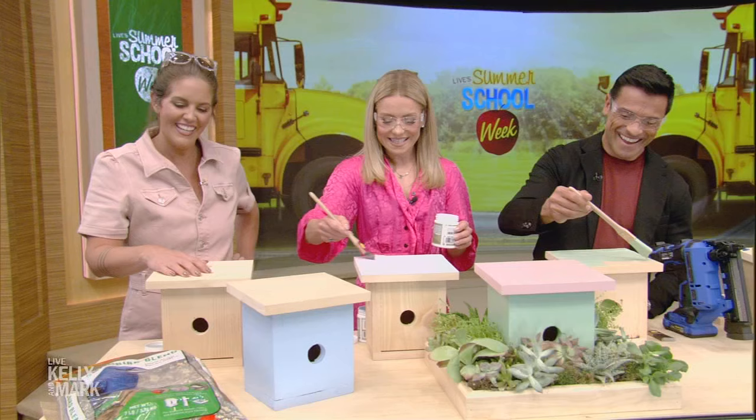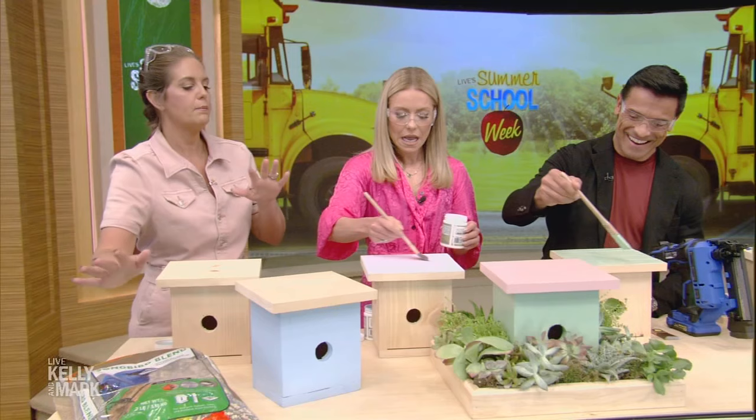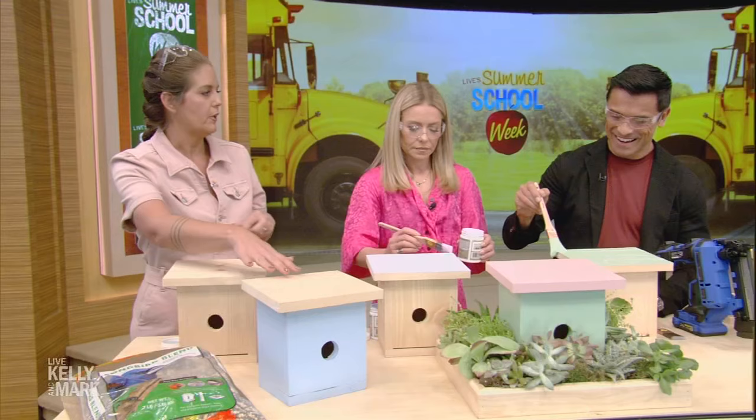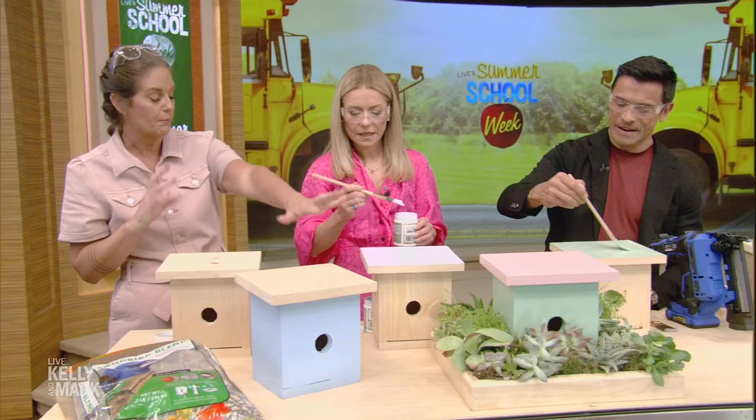Not a bat. A lot of people ask, should I put seed around here? If you're going to surround your birdhouse with seed, that's fine, but it's kind of like putting a buffet outside of your own home. Everybody's going to come, and this house is probably just for one bird family. So I recommend putting your bird seed separate from the birdhouse. Oh, I did not realize. But buffets are fun.